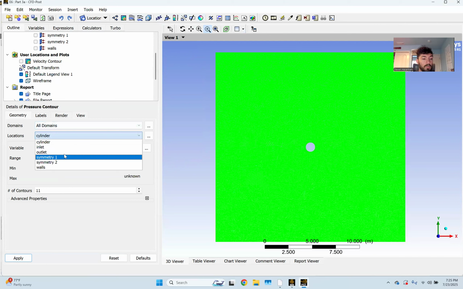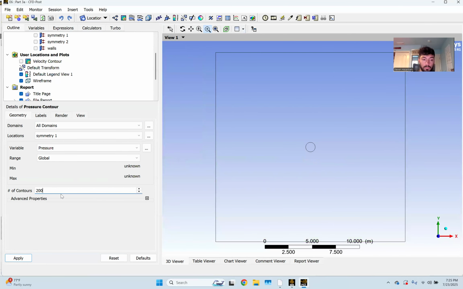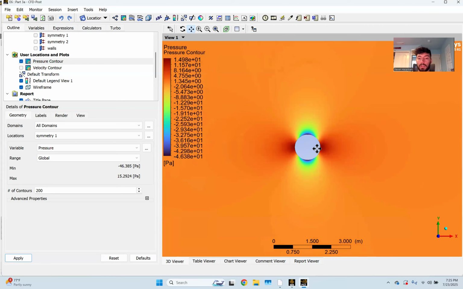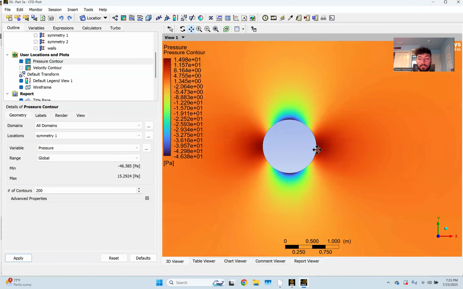Location symmetry 1, pressure. And there we go. And here we can see the same thing again.